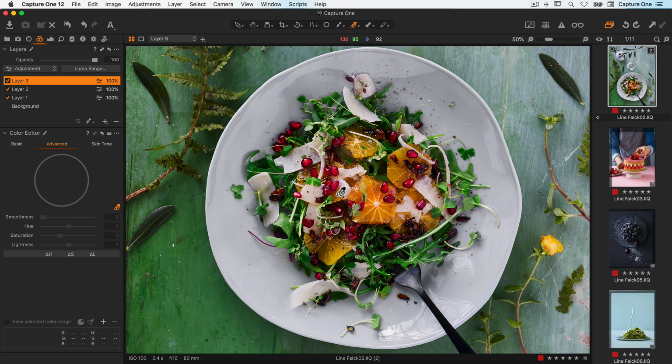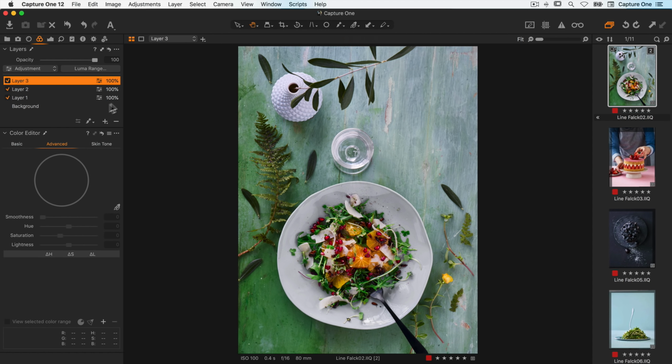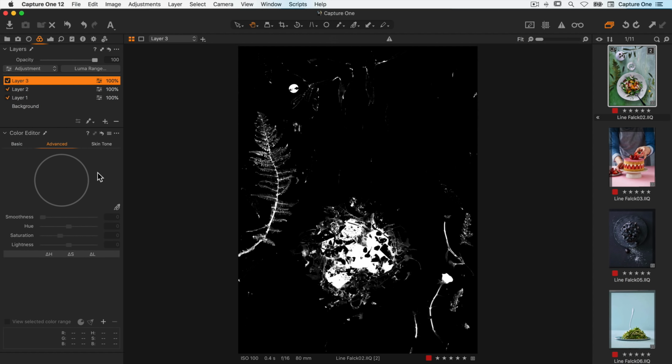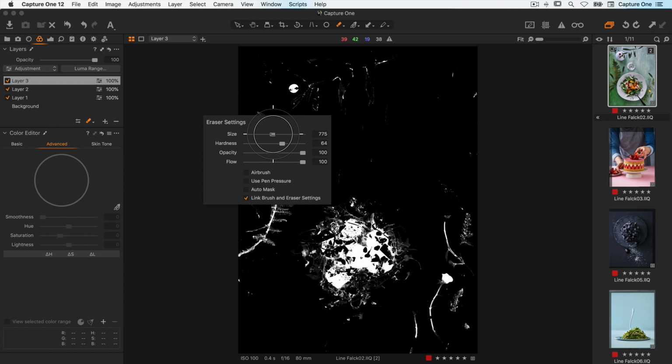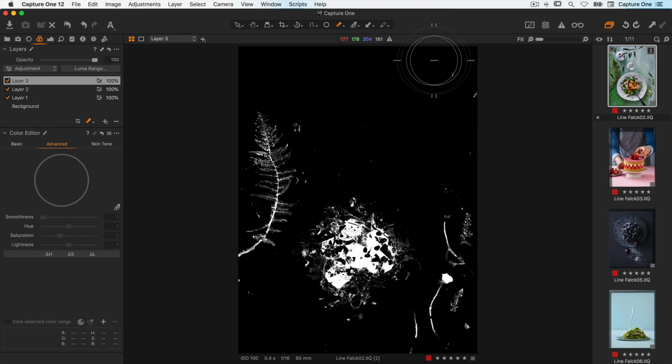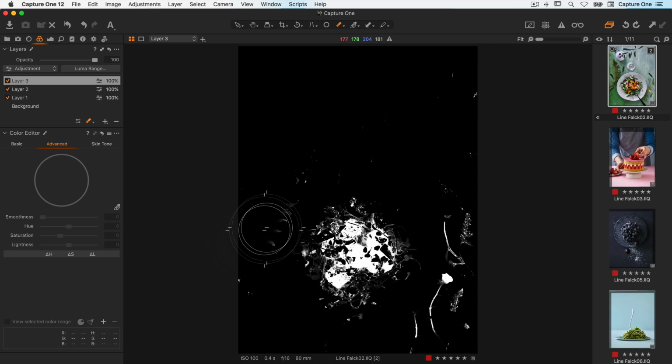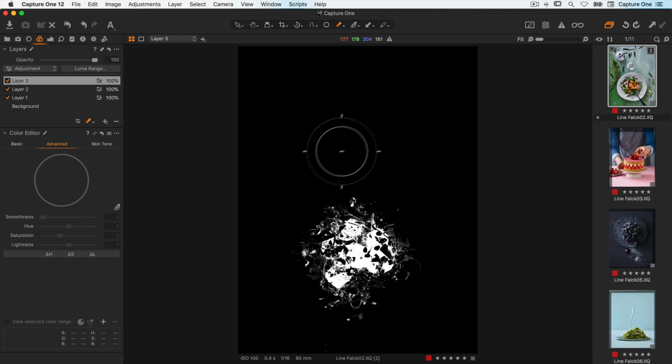I'd like to check the grayscale mask, so I'll zoom out and turn on Display Grayscale Mask here, as this gives me a very clear indication as what's part of the mask. So white areas are the masked areas. I'd like to clean it up a little bit, so I'll take my Erase Mask brush, right click just to enlarge slightly and remove some of these areas, as I just want to target the contrast adjustment I'm going to do on the plate itself.